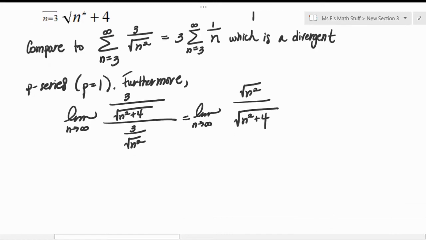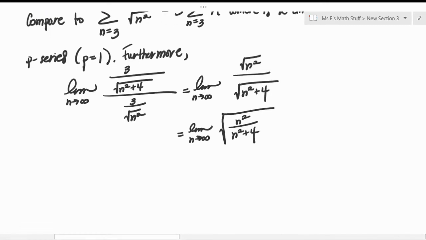The reason I liked the pre-simplified version for this one is because then I could just put everything underneath the square root. For me, it makes it a little bit easier to see that I'm definitely going to get 1 for this one. Imagine letting n go to infinity, and the value on the top is basically the same as the value on the bottom. You could use L'Hopital's rule. You could use that fun trick of multiplying by 1 over n over 1 over n. So many ways. I'm going to assume you have a way to figure out that this equals 1. The point is that it is finite and positive.